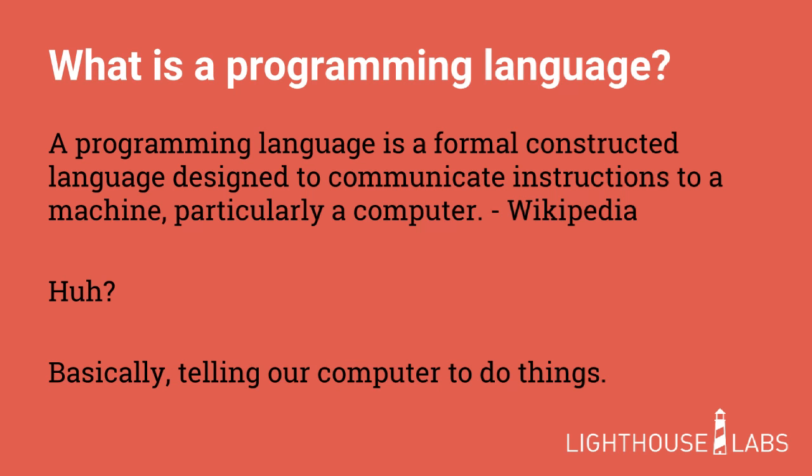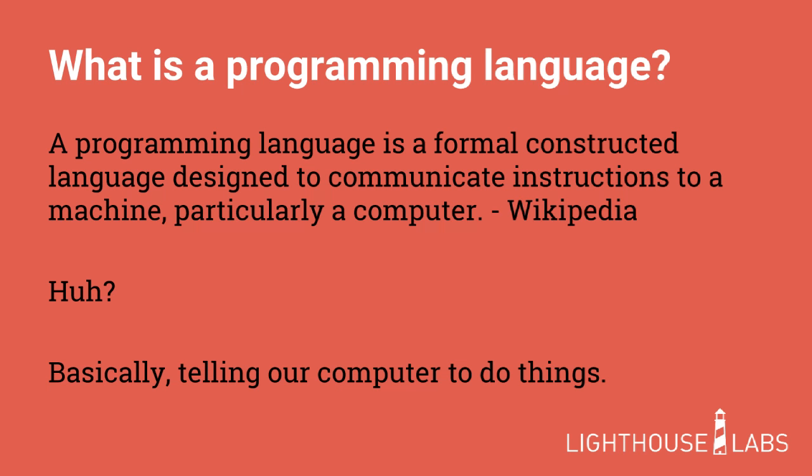So here's the Wikipedia definition. It says a programming language is a formal constructed language designed to communicate instructions to a machine, particularly a computer. Doesn't really mean much, right? It doesn't even really mean much to me. That's just what Wikipedia says about what a programming language is and the intended purpose behind it. So we say, what does that all mean? We're going to tell the computer how to do things, right? This is a set of repeatable instructions that gets loaded into memory and it gets fed through the CPU, which turns all the switches on and off, and it does all those amazing things that we now take for granted here in the 21st century.